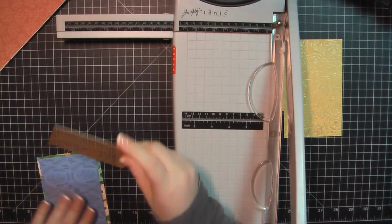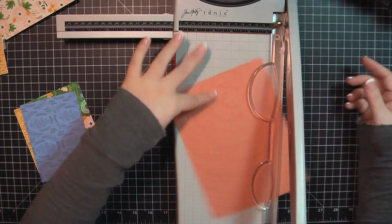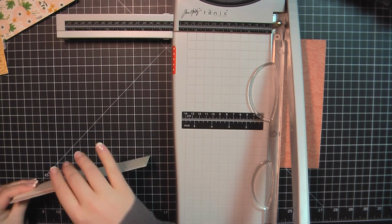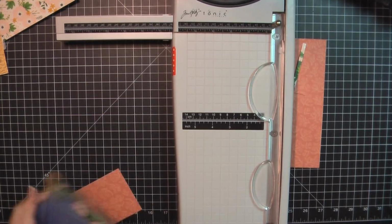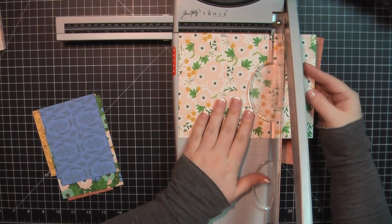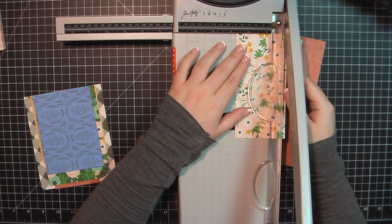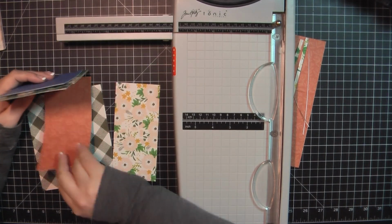So you'll see here I've taken some of the 6x8 pattern papers and I've glued those together so I would have some pattern paper on either side of my flip. And this works out great because I know I'm going to be looking through this quite often, and it's something I want to keep for a while, so doubling up on the paper makes it a little bit extra sturdy, and I didn't have to mix in any chipboard. So I'm trimming these down, and really I'm just varying how they look by layering them. I wanted to have a little bit of each peeking out, so I'm going slightly wider, slightly shorter, slightly longer as I do each of them.